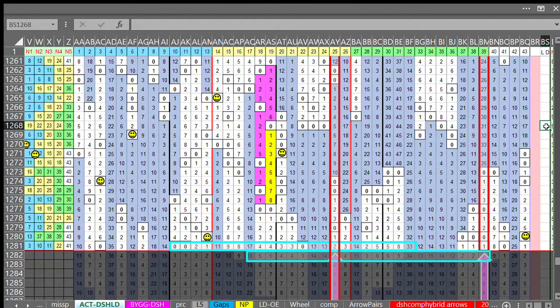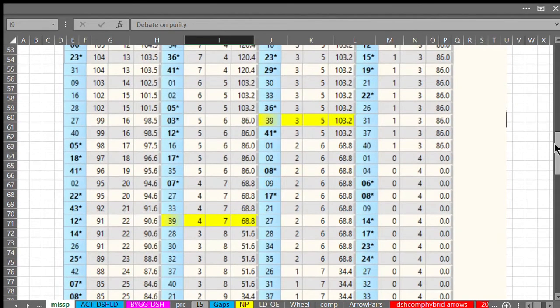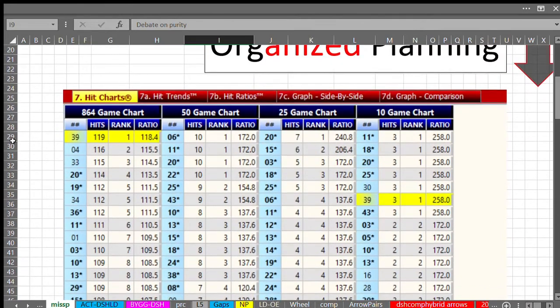So let me just end with that last thought. If I go back to over here to the Miss P, so the number 39 here, best number in the history of the game, or the history of the structure change, because it's only 864 games. But 864 games is 2 years. You only need 720, in my opinion. If you don't see the trend within 720, then perhaps go farther back.